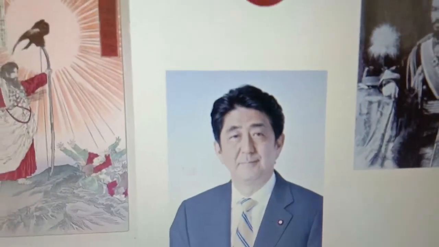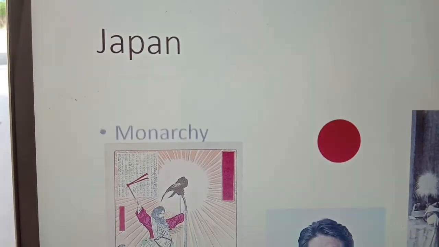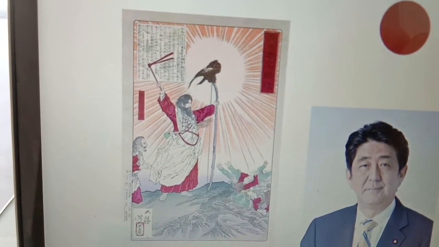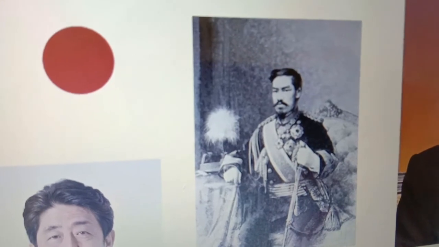Japan. Here are some people from their past and present. There's their flag, a red sun on a white background. Japan is a monarchy. So this is an ancient emperor, I think it's Emperor Jimmu or something like that. And there's another emperor, Meiji or something like that. Their current emperor, I forgot his name now, begins with N. And they have a Prime Minister, Abe. So if you have a king, there is no president, but with what we call a Prime Minister, Abe there.